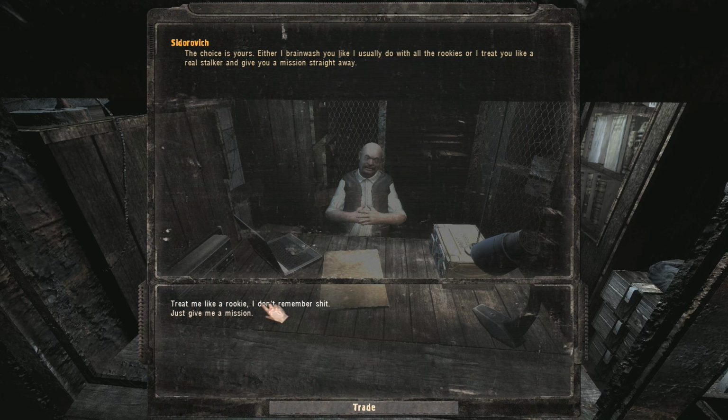Now, I would say treat me like a rookie, I don't remember anything, so he can give us the basic tutorial speech, but unfortunately in Aurora 2 it seems to be broken and it just sort of skips through and gets stuck. So I'm going to say just give me a mission and I'll explain all this myself.